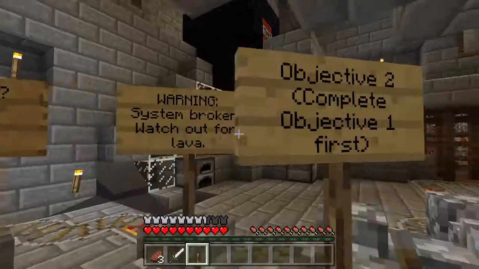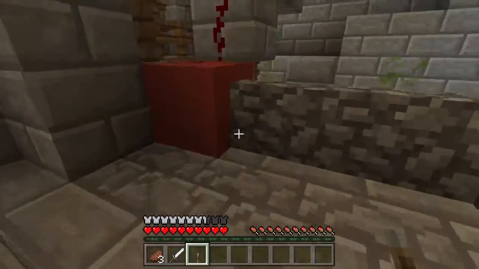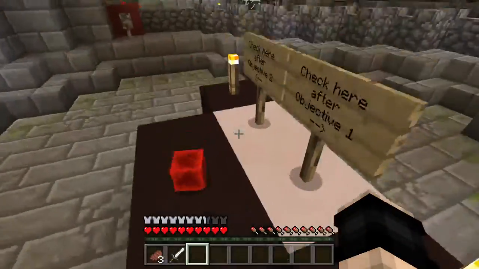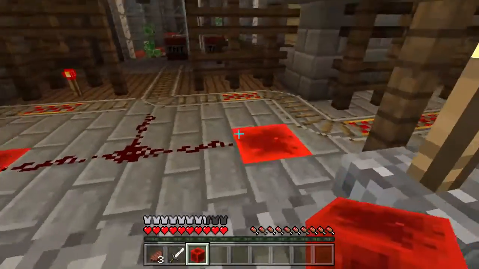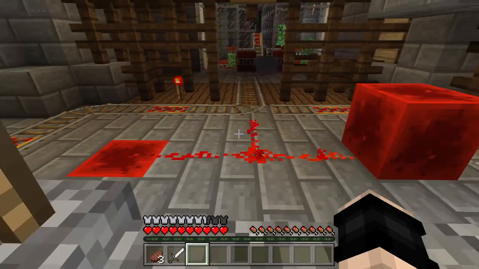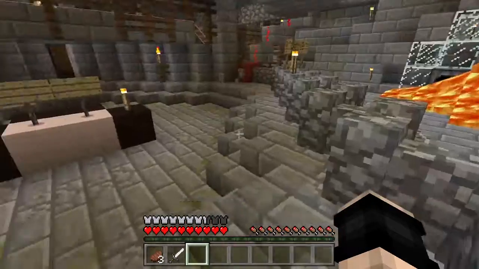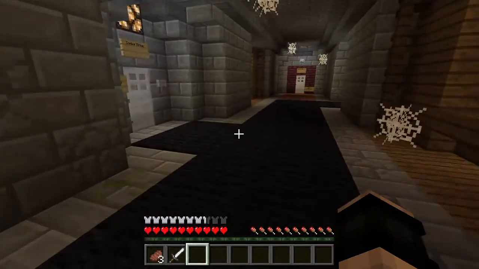Warning, system broke, watch out for lava. Objective 2, okay. Alright. Now then, check after objective 2, get that. Okay. Oh. Get a taste of your own medicine. Boom! Okay, well, that's done. Hey, the door's back open. Duh, it's supposed to open.